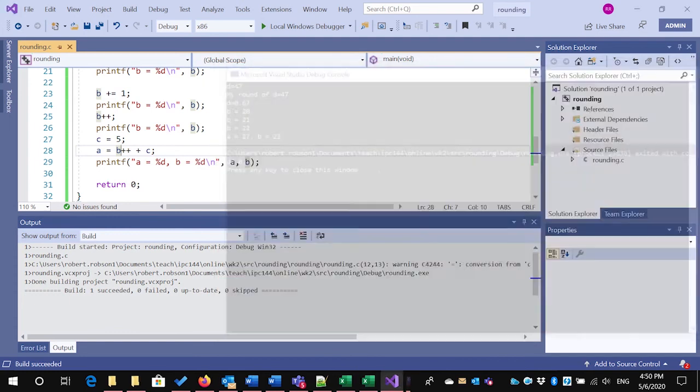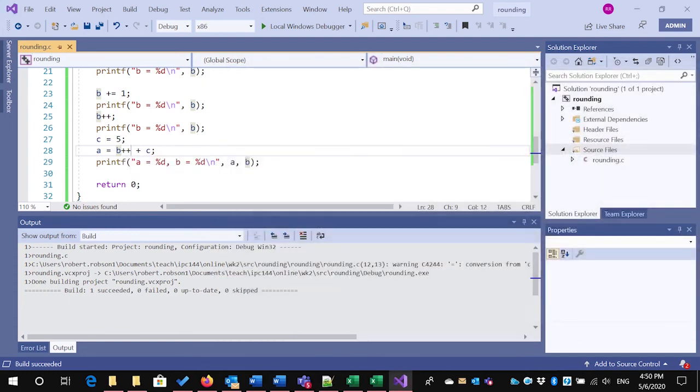So the way it works is this is called a post increment. And in a post increment, B is incremented after it's used.